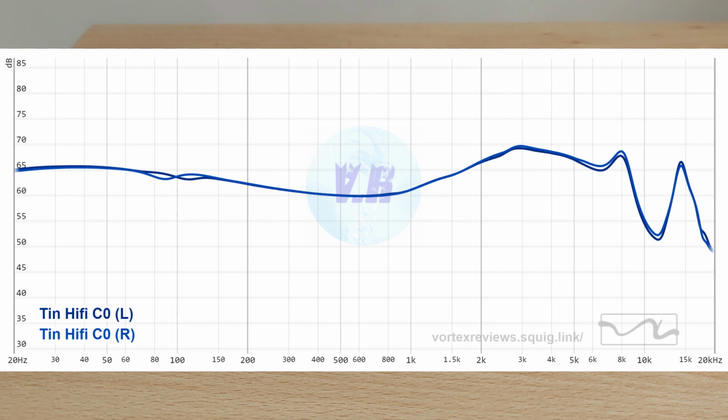So treble, there's that big peak near the 15k. I didn't really notice that. Also bear in mind, these couplers are not meant to be accurate beyond 10k. It's just a guidance tool, really. So anyway, treble, obviously there is a peak at the 3k. Now I'm glad that the peak is there and not lower.